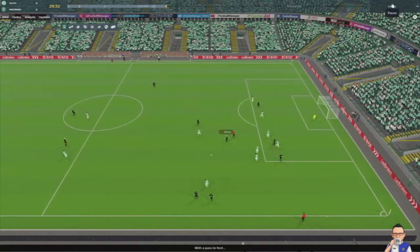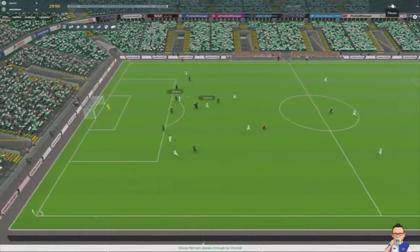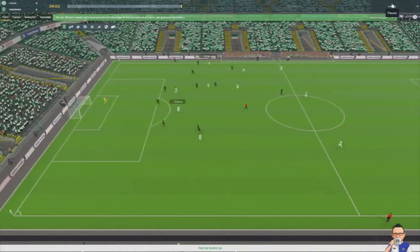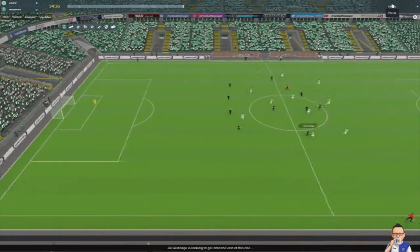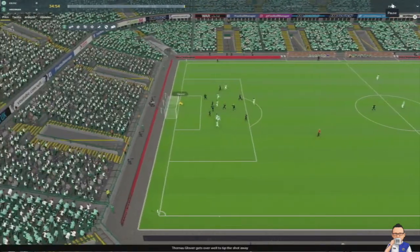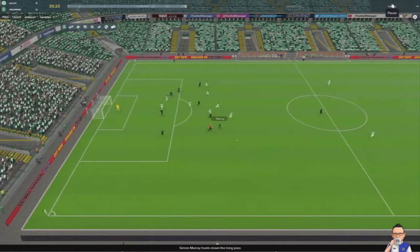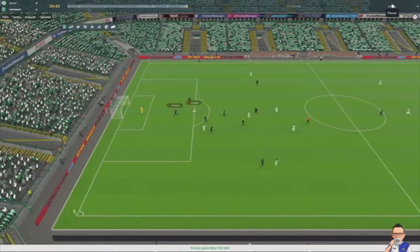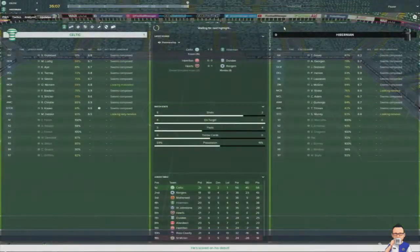30 minutes gone and we're still in this. Celtic starting to find their feet — Sinclair's shot is wide. Glover boots it out towards Quintongo but Sinclair's the better man. He sets up Christie, back to Sinclair, Dabor — Bradovic has a shot again. Glover parries it back for a corner. Sinclair's corner is half-cleared by McGinn, eventually comes out to Hanlon who sets up Murray on his run. Oh, what a mix-up at the back between Hanlon and Glover sets in Kuao who opens up the scoring for Celtic — 35 minutes gone.